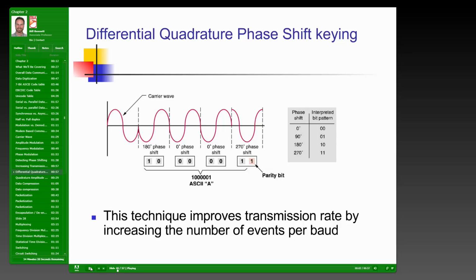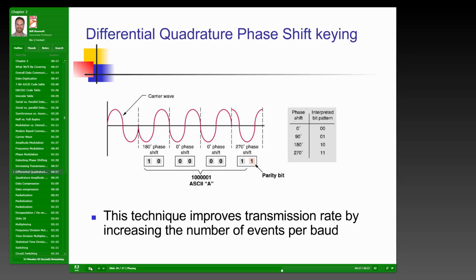This graphic actually just represents the same information that we conveyed to you 2 slides ago. This is called differential quadrature phase shift keying, and it's just representing the 4 phases that we talked about earlier. Remember that if we have a 0 shift, it's going to represent 2 bits of a 0, 0 pattern. 90 degrees is a 0, 1, 180 degrees is a 1, 0, 270 degrees is a 1, 1. And so they're just showing you the different patterns here about what a 180 phase shift, a 0 phase shift, and a 270 degree phase shift looks like.